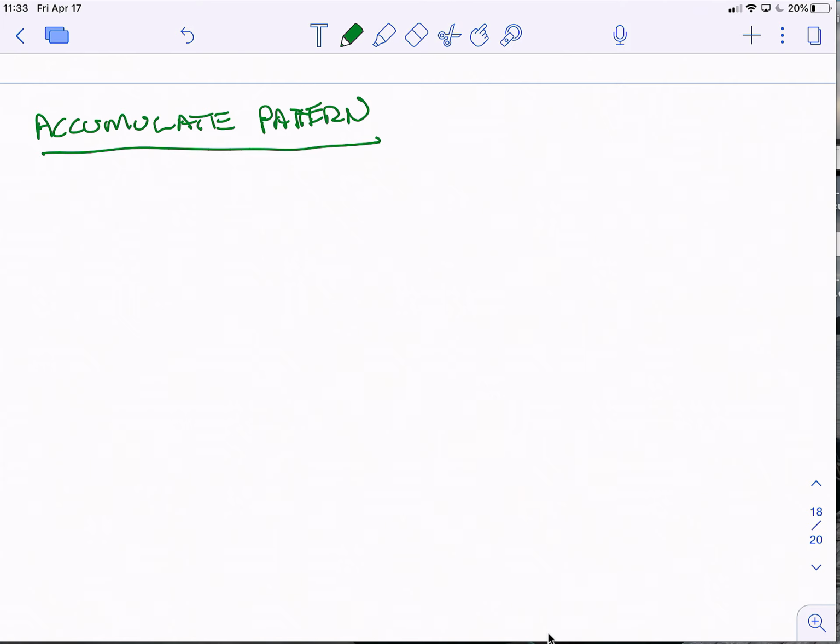So how does the accumulate pattern work? Well, the accumulate pattern is like the every pattern, but there's a single result.